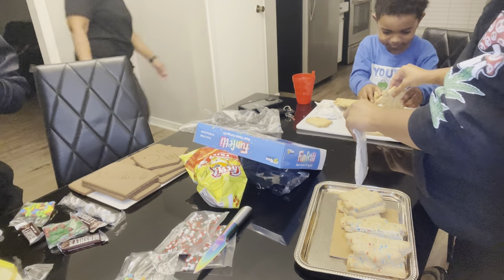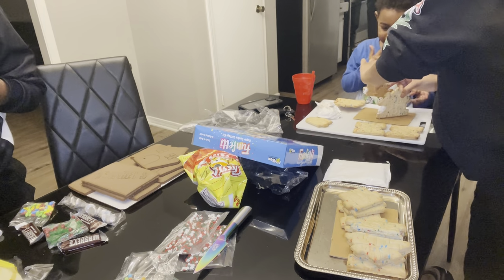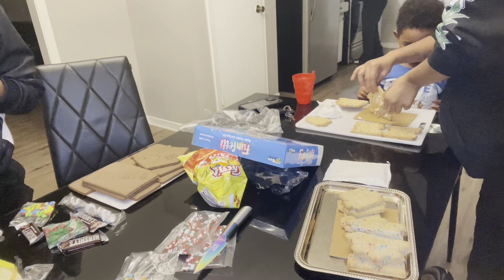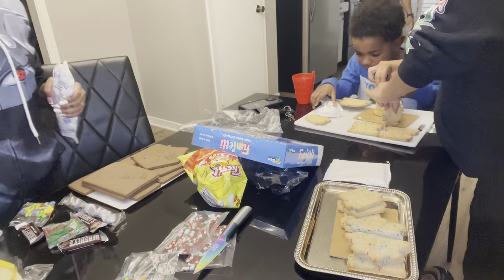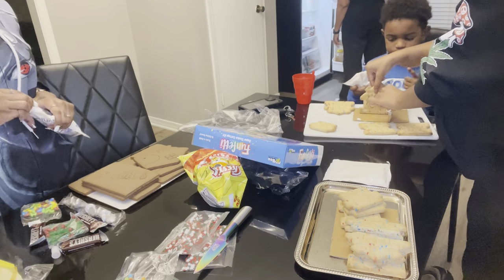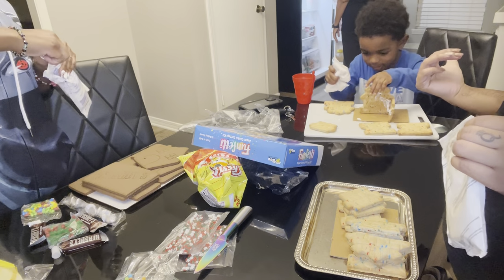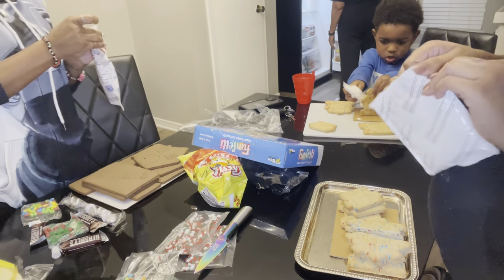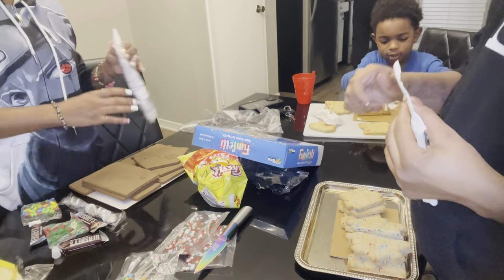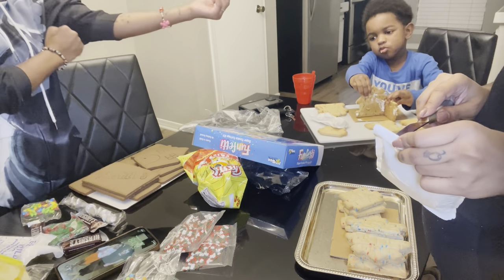Put it over the thing before you drop icing. Okay, now you got to put it on. Now look at it. That window is upside down. You're going to have a crooked house. It's like a puzzle. This is the front, and this is one of the sides. I'm not supposed to be helping you. I'm definitely zooming in on you. Oh man, it falls. Oh, nutcracker. You're not there with the house, guys.